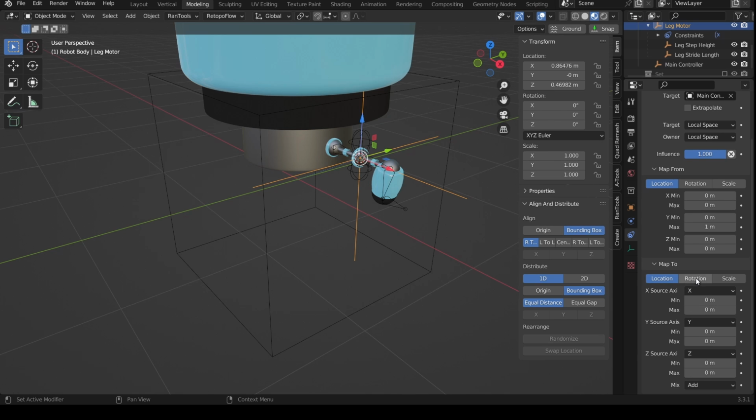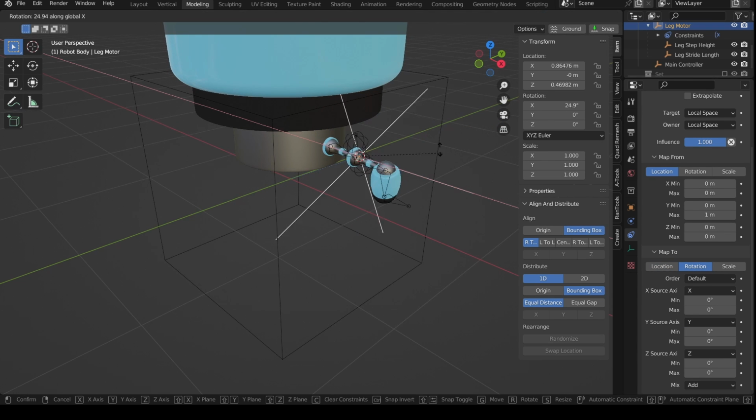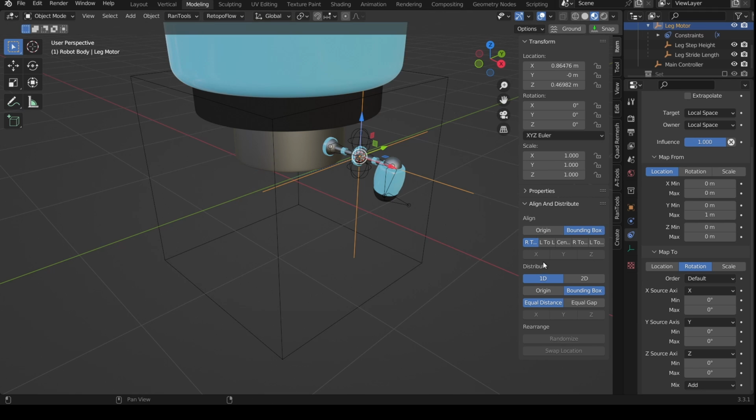to this. And so we're going to change this to rotation, and we've been rotating this on the X axis. Yeah, so I want to map it to that X rotation. So X axis, and we're going to say 360 degrees. And we need to change this X here. We need to change that to Y. So what we're saying here, just to kind of make it, this can be kind of complicated.